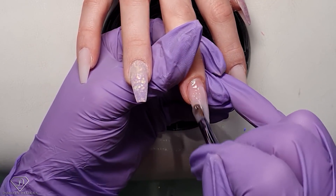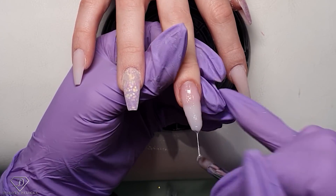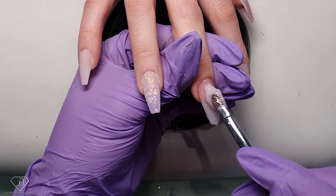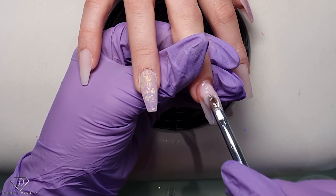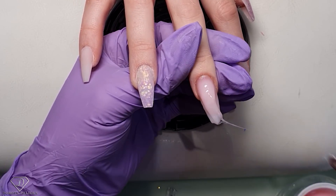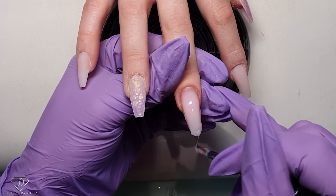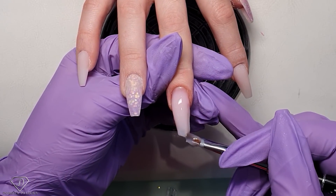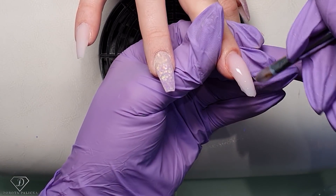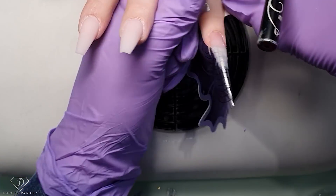A nice and thin layer through the entire nail — this is going to give me a perfect thickness around the cuticle area and at the free edge. Then pick up a big scoop of product to build up the structure. They might feel a heat spike with such a huge amount of product, so watch out for the heat spike. That's my apex built — smooth it out and remove the bulk from the free edge. By the time I put it in the lamp the gel will self-level. Check the side view. Watch for a heat spike please.